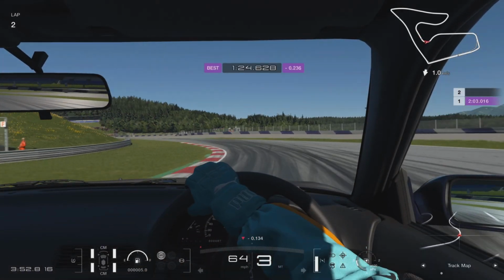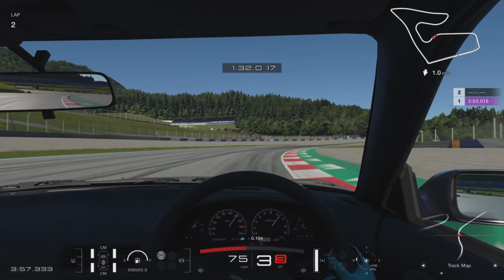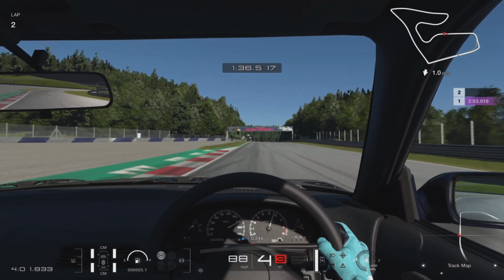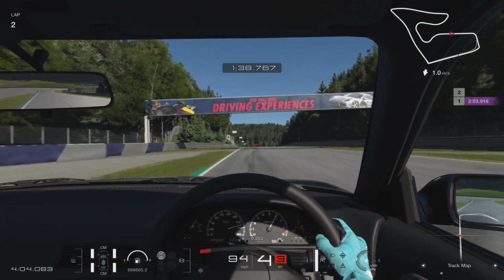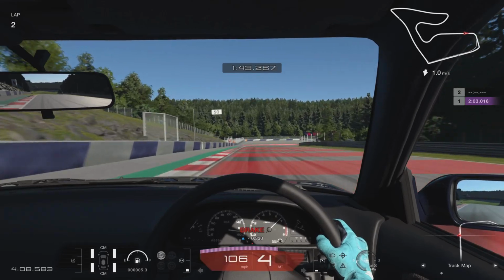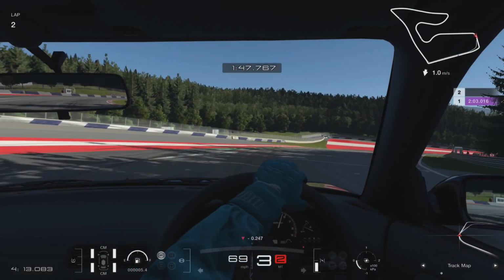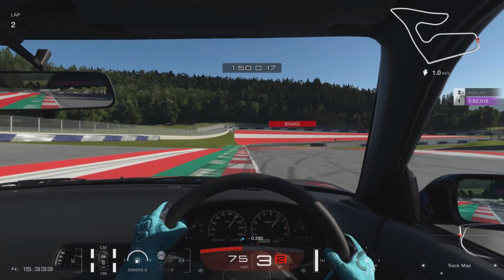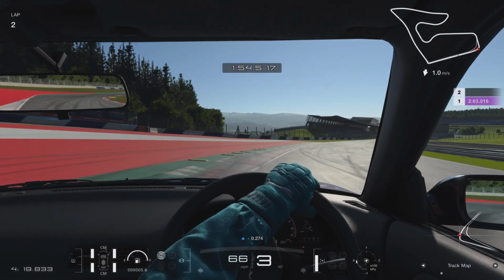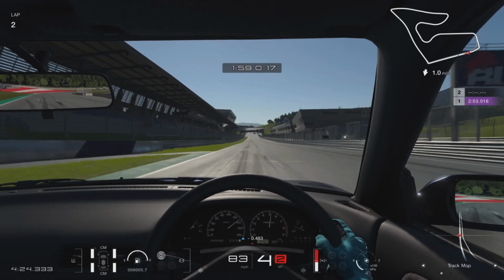It was really quite stable, and I'm able to put in a decent-ish time in this car. As you can see, it's definitely classic late 80s design. But yeah, it handles pretty well. It's not as boaty as you would expect. And I took that corner beautifully. That's a good turn, that is, guys.